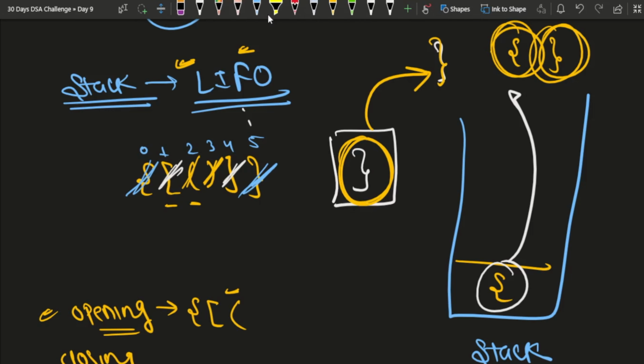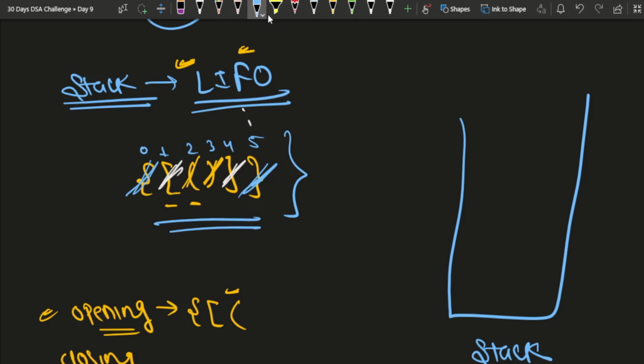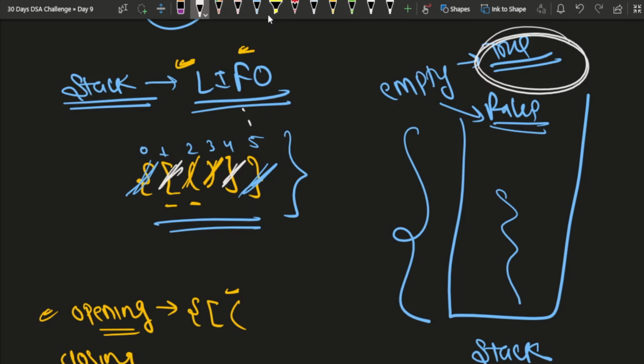Now if they are perfectly balanced, we will take this out from our stack, and now we can see that our iteration is completed. Our loop is completed. Then we will check our stack. Is it empty or not? If it is empty, we will return true, which says that the input is valid. If it is not empty, then we will return false, saying that the input is not valid. So here we can clearly see our stack is empty. It means that the input is valid and we will return true, right?